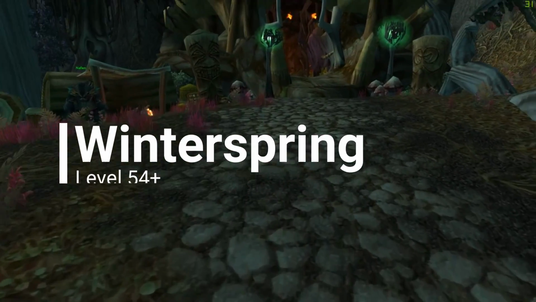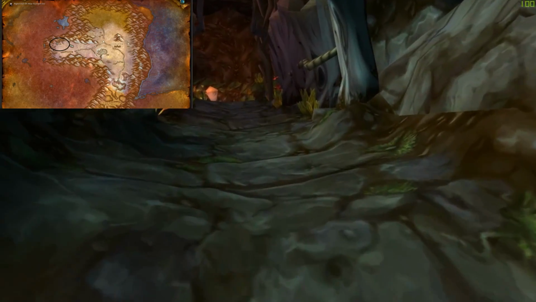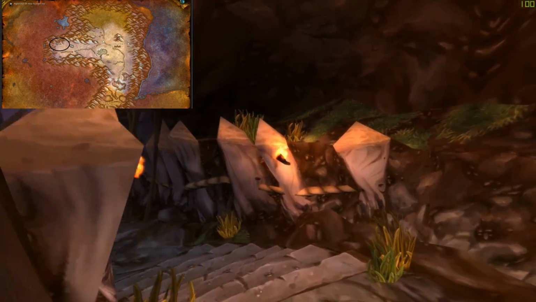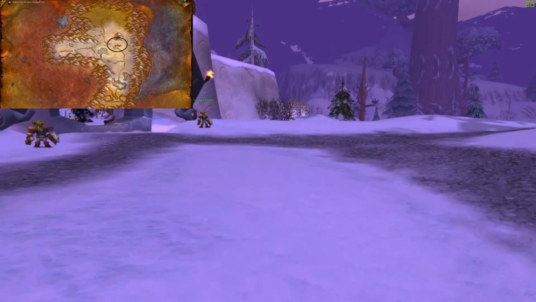Winterspring is a snowy land located in northern Kalimdor. The entrance, guarded by the Timbermaw Furbolgs, is on the northeast corner of Felwood. Be sure and grind out rep with Timbermaw Hold before trying to access the pass, or the mobs will kill you. Once you are through, you can follow the road to Everlook in central Winterspring.